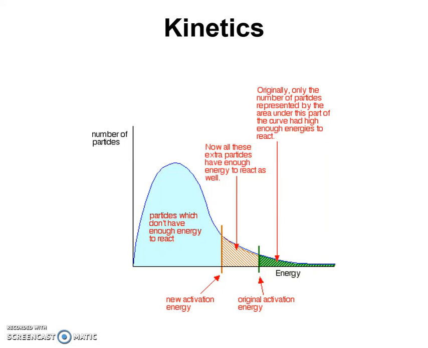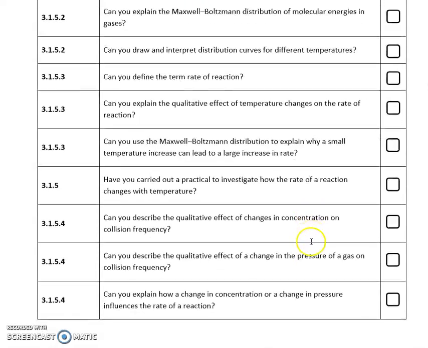In this short video, we're going to look at kinetics for AS chemistry. You will be aware of some of this idea of kinetics or rates of reaction from GCSE. The main thrust of this talk will be around the Boltzmann distribution, which is nicely shown here. But before we do that, let's go back to something that you do know.